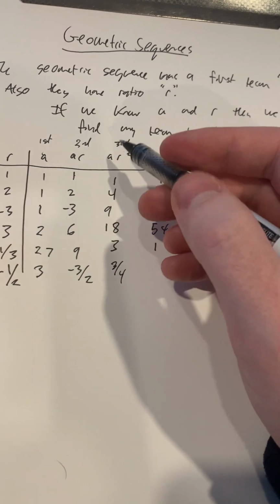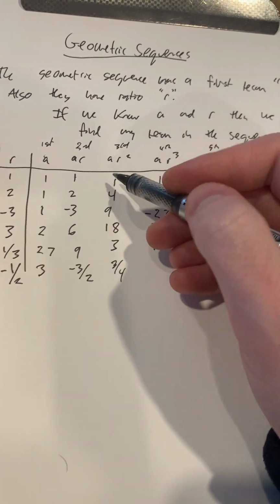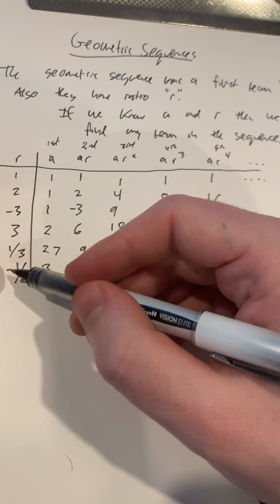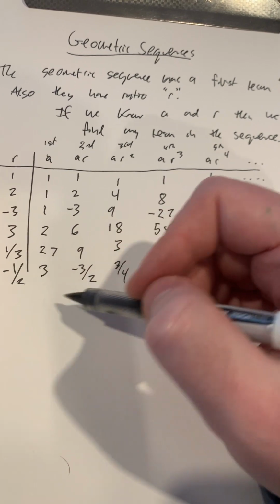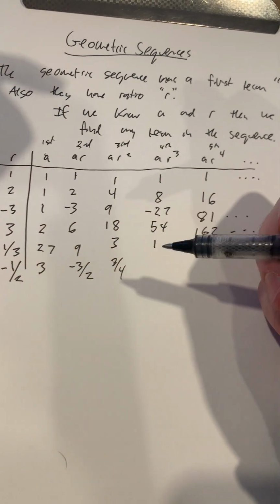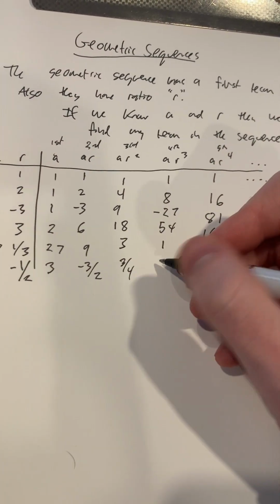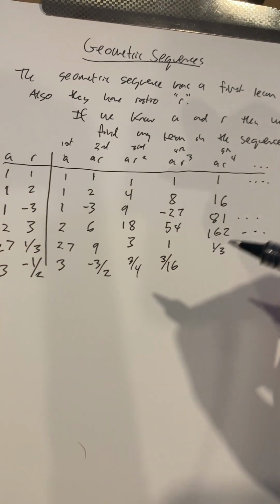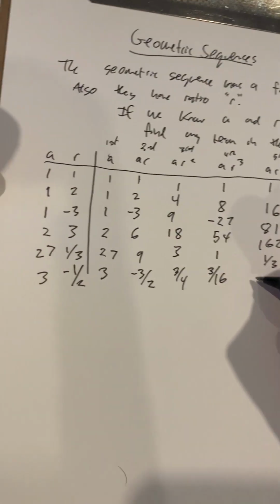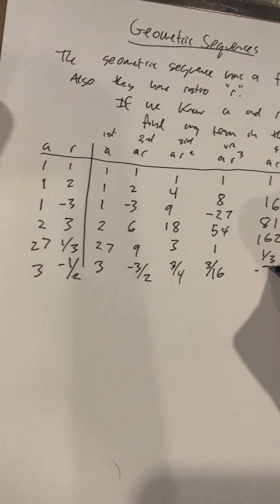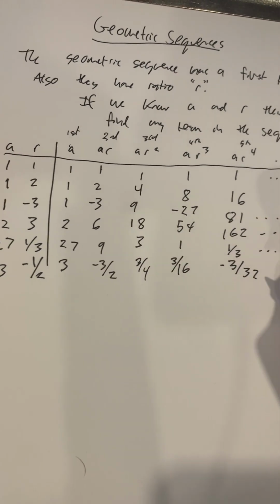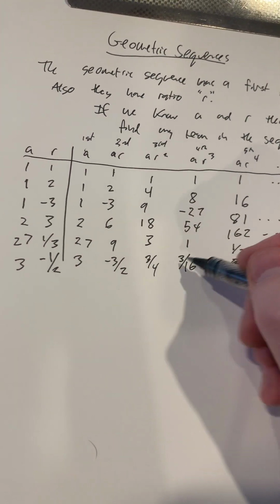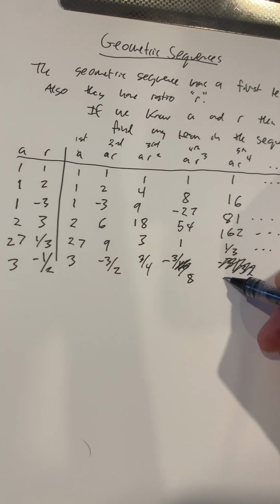But all we're doing is plugging in for A and R squared, right? So here we just, to get 3 over 4, all we have to do is square our value, which is 1 over 4, because negative 1 over 2 squared is 1 over 4, multiplied by 3 is 3 over 4. Piece of cake, right? Each value is really easy, really straightforward to find, and this is calculated in very similar ways to all the graphs that we looked at, to all the charts groups that we've looked at. We've done an awful lot of this sort of thing. It's a very similar action. Negative 3 over... Sorry, it's not negative 3 over. I missed a value. 3 over 4, negative 3 over 8, 3 over 16.